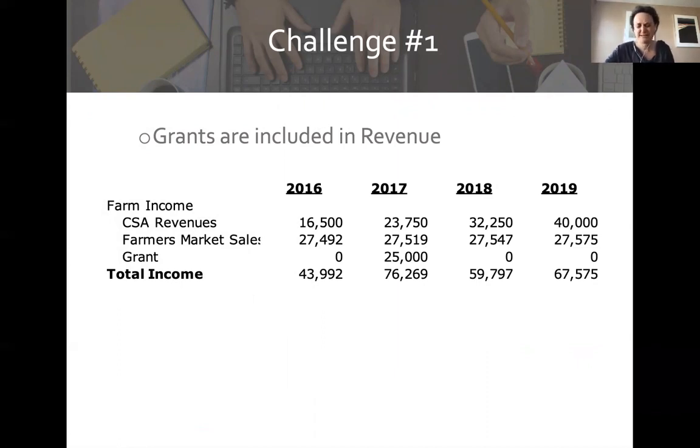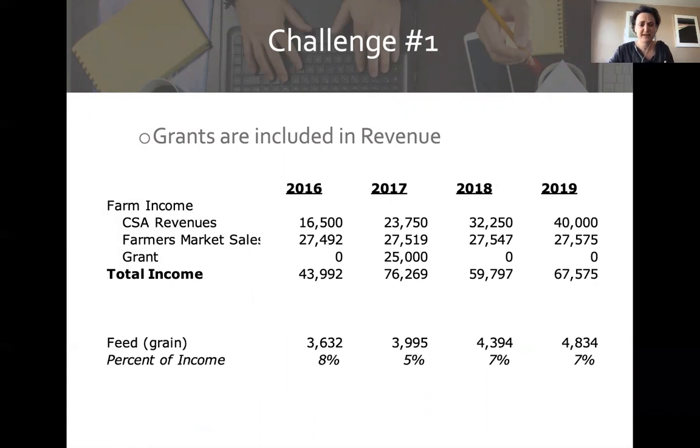We didn't earn it in the same way. We're not in the business of getting grants. And when we go to do analysis on our business and we're looking like, oh, how much did we spend on feed? Oh gosh, well in 2016, we spent 8% of our total revenue on feed. And in 2017, it was only 5%. Wow, what did we do in 2017? We rocked it. Oh, wait, no, we had a grant.